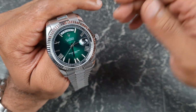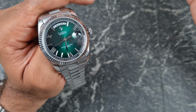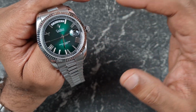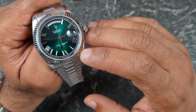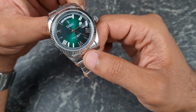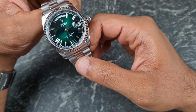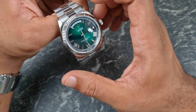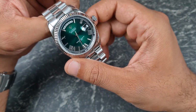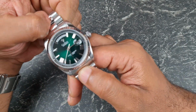Now, I would like for them to create one without the Roman numerals. Maybe I'll get in touch, see if they can do a version like that, and also probably remove the Cadisen text. And I think that would just make a perfect looking little dress watch. Since this green dial came out a few months ago, they've done a whole load of different versions, and you've got a few different color options as well with the case and bracelet. So it's good that they are giving you a lot of options to consider.